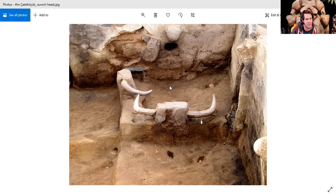Deploying a combination of methods, including scanning electron microscopes, makes it possible to distinguish between different fuels. So instead of saying they just burned one type of tree, or this material, or this, you're able to work out every day what type of material they're burning. In the winter, you might burn one type of plant material, or at another time of year, you might burn shells. So not only do we know that they're having fires, we're working out what materials they're using for those fires at different periods in time.